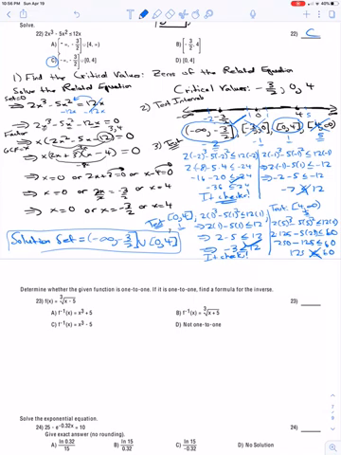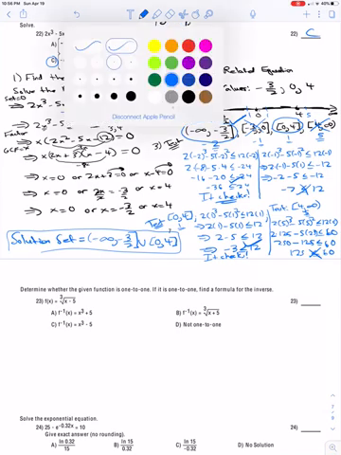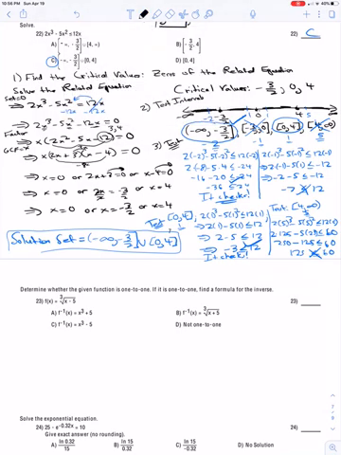All right, let's go to problem number 23. Number 23, we've got an inverse function problem. Determine whether the given function is 1 to 1, and if so, find the formula for the inverse. Find f inverse of x if it exists. So we're proving 1 to 1. That will be our first step. Is f of x 1 to 1? What I'm going to do is quickly check with the horizontal line test.